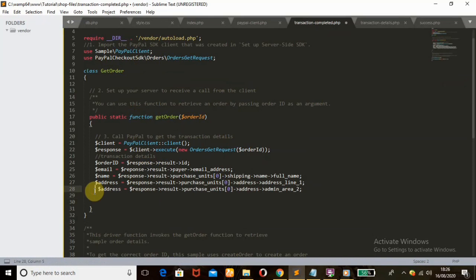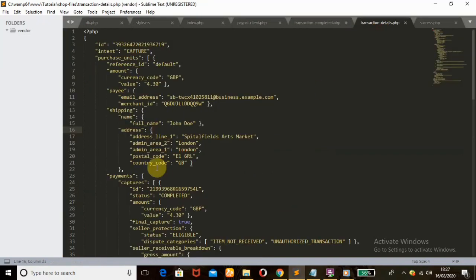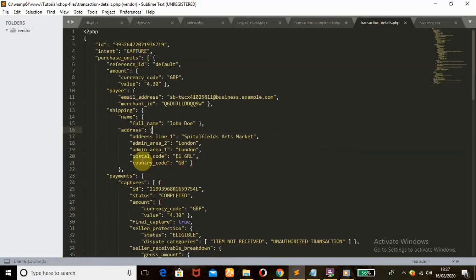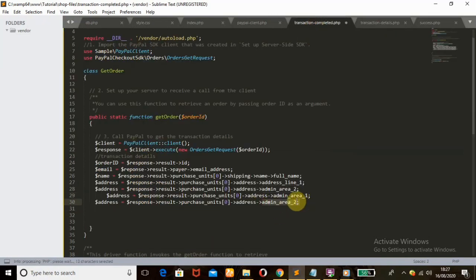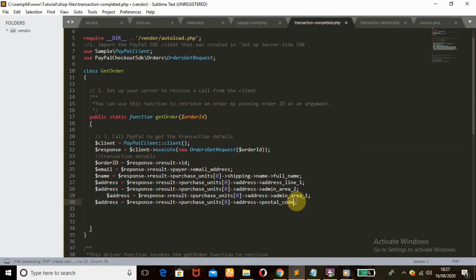Then admin area 1, then postal code, underscore code.